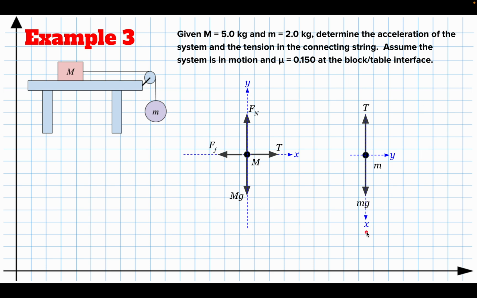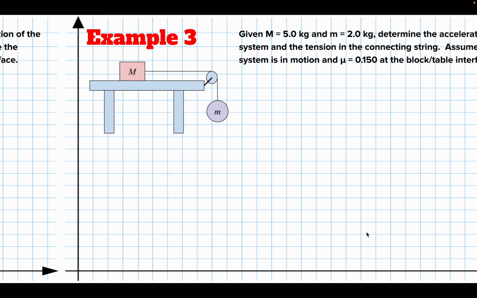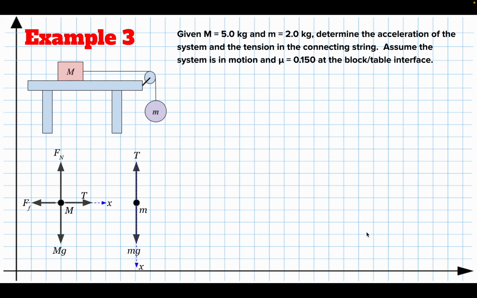Okay? All right, so now, here's my free body diagram that I just drew. I'm going to ignore the fact that the y direction is this way because we're not going to use it. You're trying to find the acceleration of the system. So let's apply Newton's laws in all the directions that matter. Let's apply Newton's law in the x direction to this problem and in the y direction to this problem.